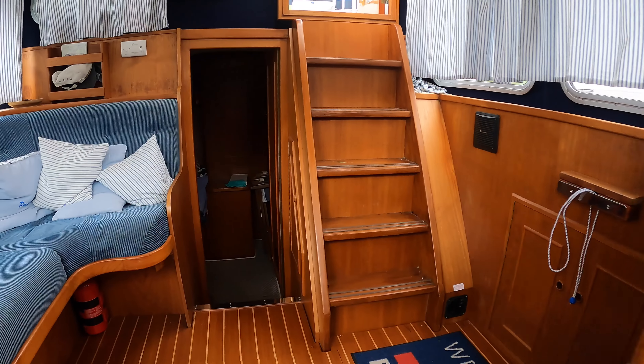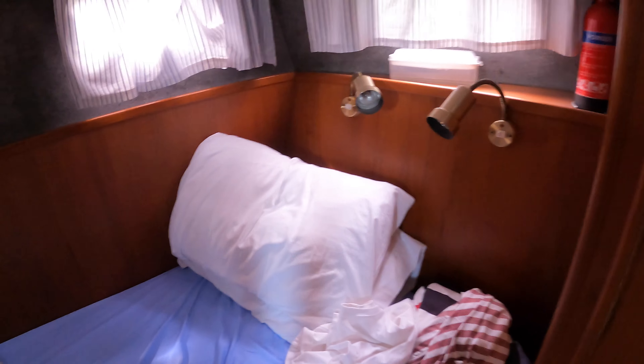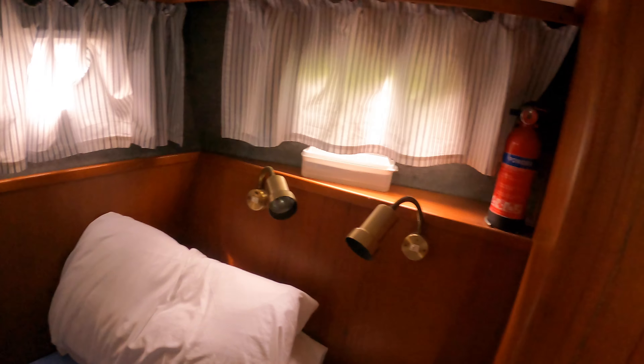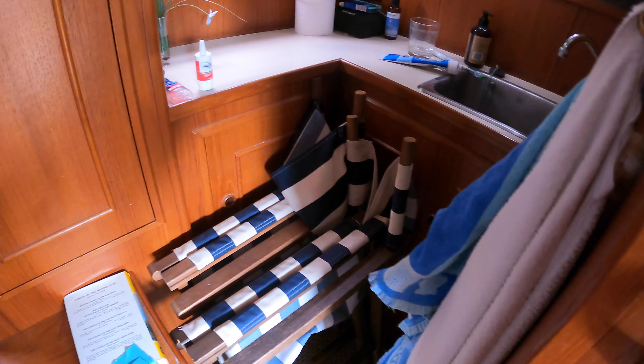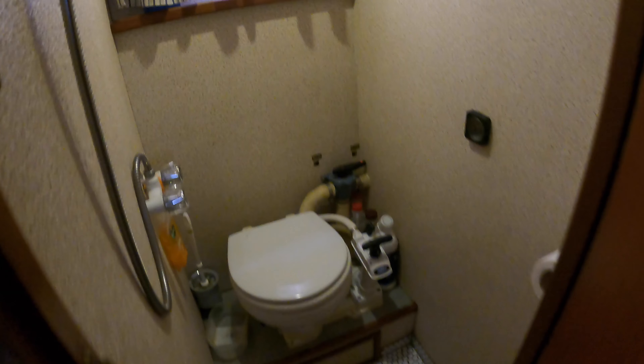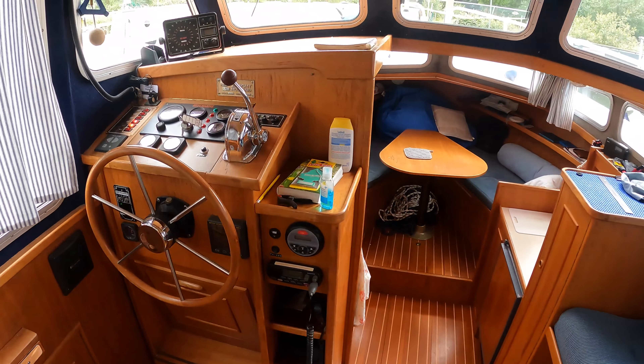Let's go into the rear of the boat and take a look into the master cabin. It's a bit untidy, I have to say. The curtains are closed at the moment so it's a little bit dark in here, but we have a sink in here — this is where we brush our teeth. A couple of chairs stored here to bring up on the rear deck when we want to have guests. Here is the head, which goes to a tank, so we have to pump out. Let's close the door and head back out into the wheelhouse saloon.